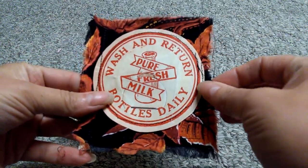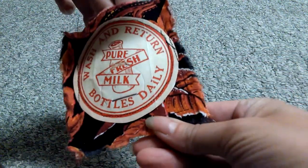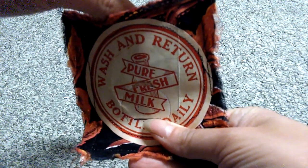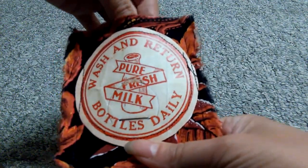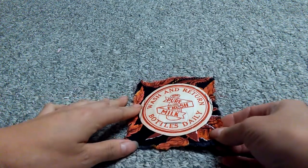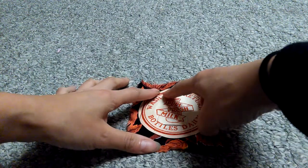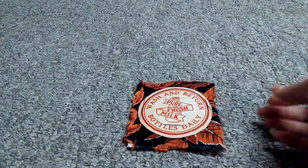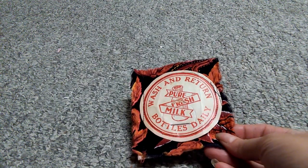I really like this one too. So a tuck spot here, and then a tuck spot here. So it's a double tuck, and what I'll probably do is, if I glue it down, I can glue it so I have 3 tuck spots, or I can glue 3 sides and then have a tuck spot here, which is what I'll probably do. Or maybe I'll just leave it as a floating tuck spot. I don't know what journal I'm going to use these in yet.